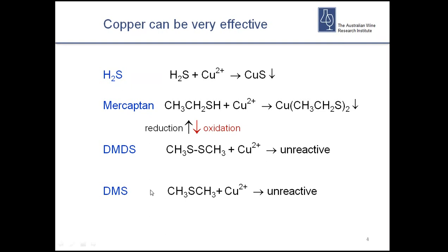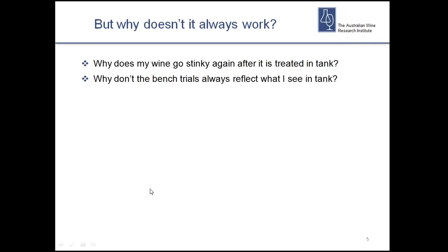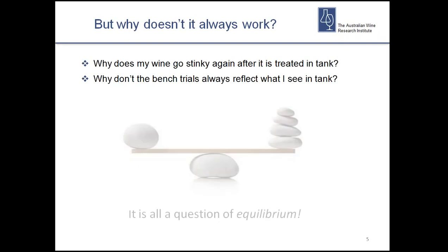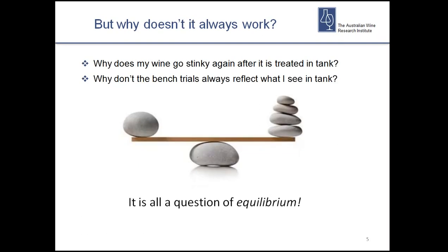But at the AWRI, we get quite a lot of questions where they ask us, why does our wine go stinky again after it has been treated in tank? And also, why don't the bench trials always reflect what we see in tank? Well, the answer to this is that it's all a question of equilibrium.